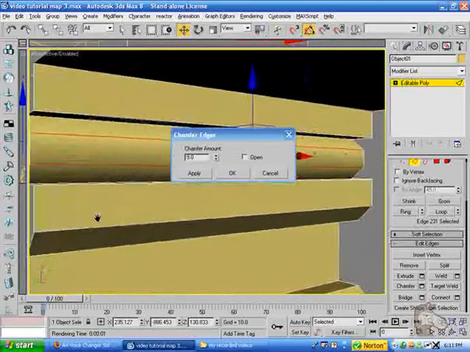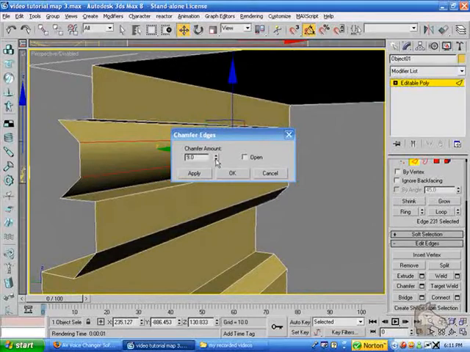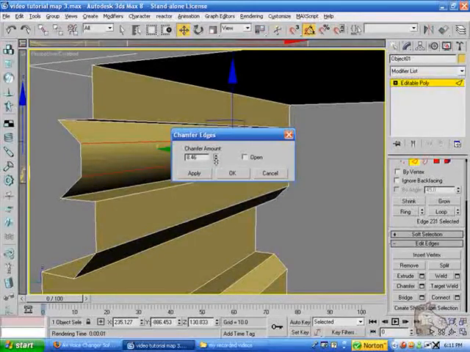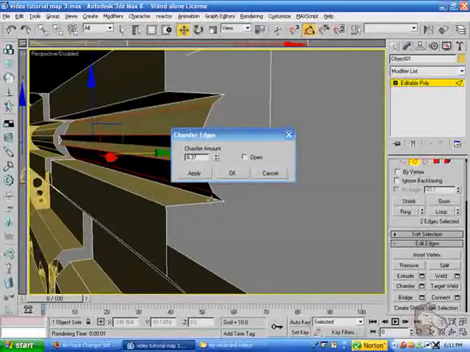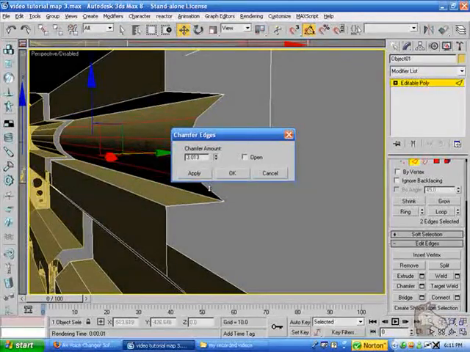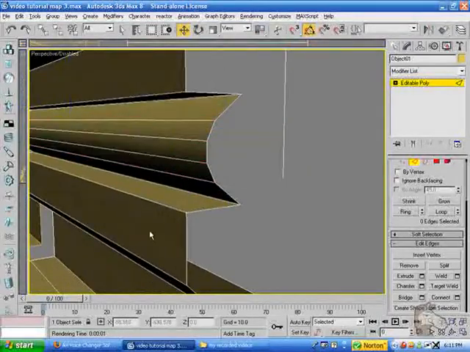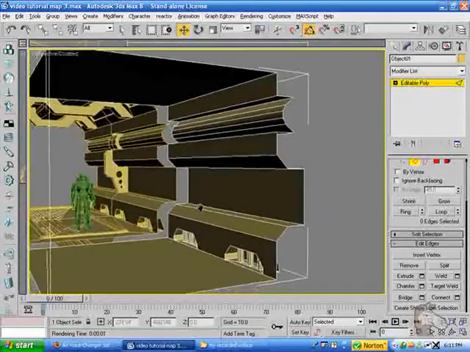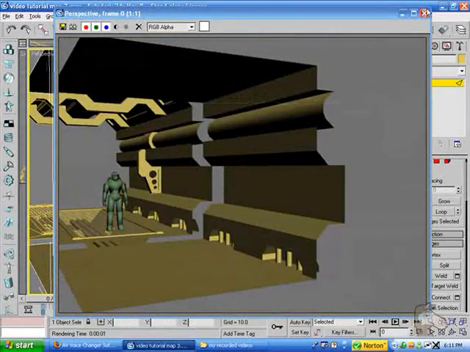Good. Whatever divides it up into polygons that are pretty much equal size. So I'm just going to adjust that a little bit. Click the apply button, and that will run the thing again. Decrease it just until it looks good, and click OK. That's the easiest way I know of creating a cylinder in the wall.